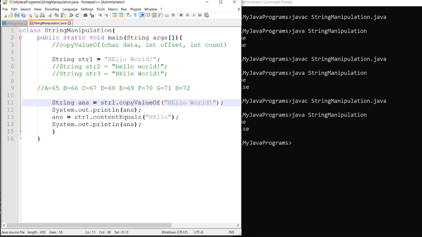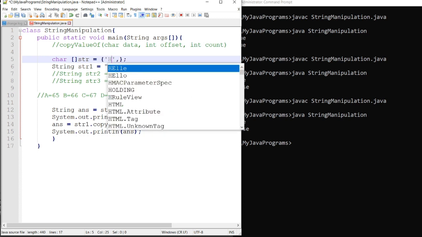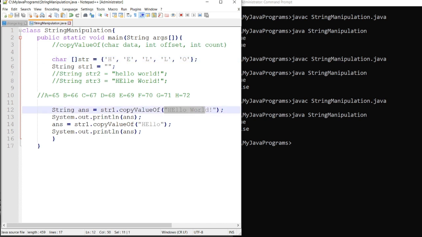So let's use first the str1. In str1, this will be an empty string. This is the target of the copied character array. So we declare a character array, let's say str is equal to, let's just use hello. If we want to get the value for a specific character, first is the data, so we'll use str, the str only.